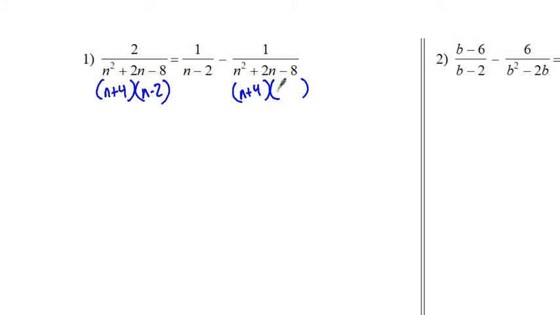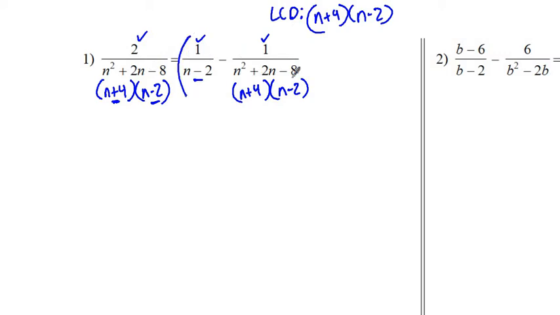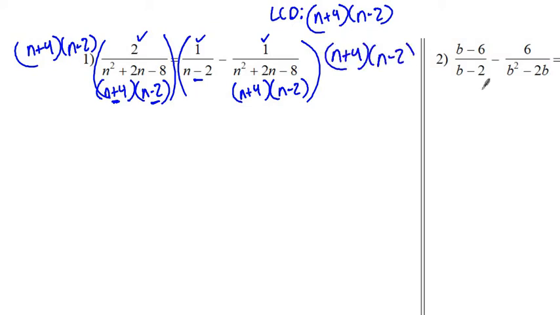So the question is, what's the least common denominator? The answer is we need it to cover everything. So we're going to need an n plus 4 and an n minus 2. That will cover that first fraction. We already covered the n minus 2 over here on that 1 over n minus 2, so that one is all set. And then we already covered that last one because it's the same as what we did first. So that means we're going to have to multiply both sides of this by that denominator, n plus 4 times n minus 2. So that's exactly what we'll do right now. And the same thing over here, n plus 4 times n minus 2.